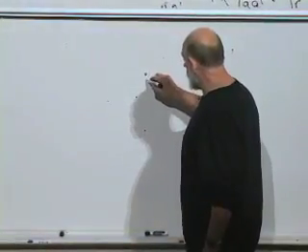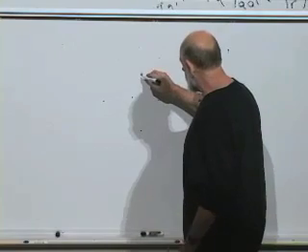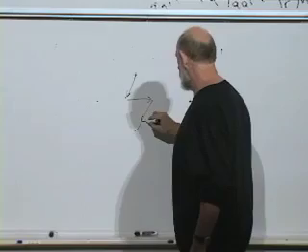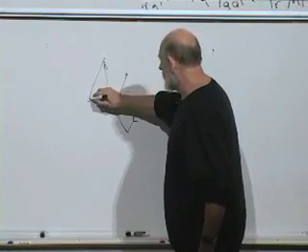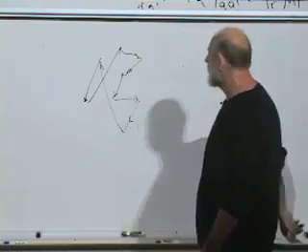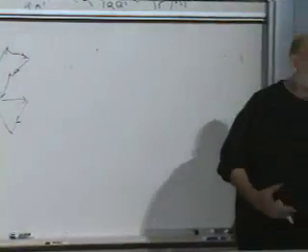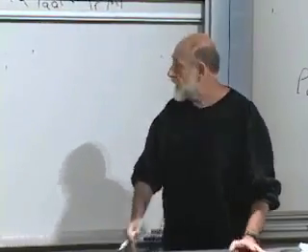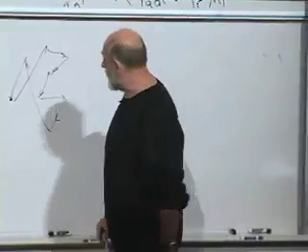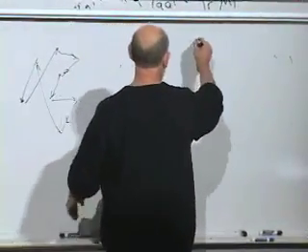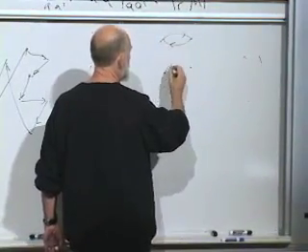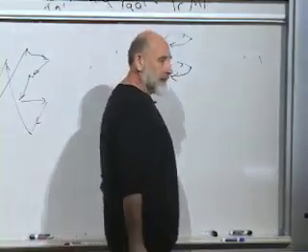If you start with this state, sorry, I keep saying vector, if you start with this state, you go to here, you go to here, you go to here, here, here, and perhaps back to here. That would define the evolution of a system. Just a permutation which tells you where every state goes. It doesn't have to be all connected like this. You could have 4 states, and the rule could be this one goes to this one, this one goes to this one. That's also okay.